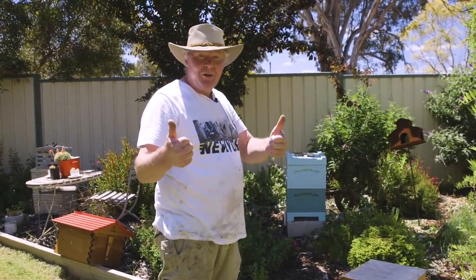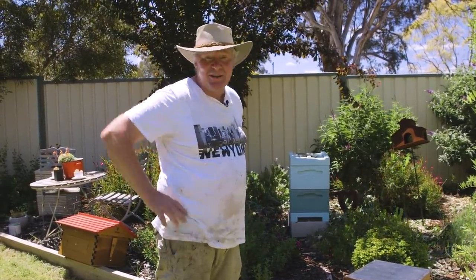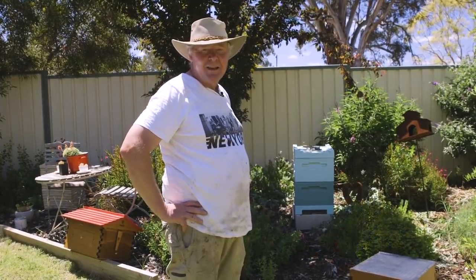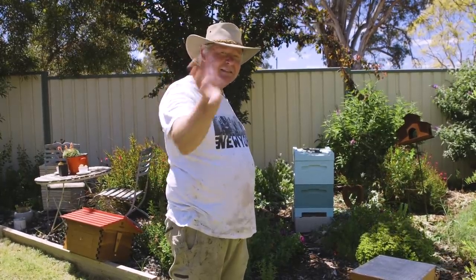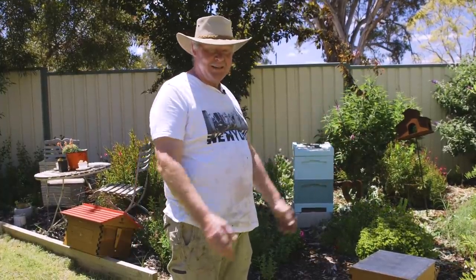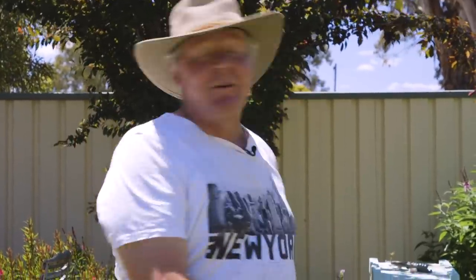So if you happen to get a flow hive in the mail - I was talking to the queen breeder dude at the class - he said he's selling some queen bees to some flow hive people, and they'd ring him up a week later and say, 'I've got my queen, where the hell are the bees?' So don't be doing that. You actually have to get the bees, and then maybe you want to requeen them, but you've got to get a swarm or a package of bees. You can't just get the queen and hope she'll rear a whole heap. She only comes with five workers. They'd be hard pressed to make a colony out of five workers - they probably couldn't even eat the candy out of the queen cage to get free. Anyway, I digress.